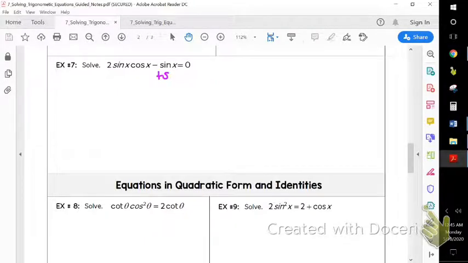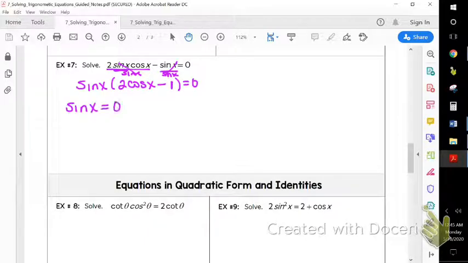So we can't do that, so our thing is then the greatest common factor, because we notice both of these have a sine of x. And so let's take it out. If I take it out of this first one, then I'm left with 2 cosine of x minus, and if I take it out of this one, it's going to cancel, so I have to put a 1 there, equals 0. And then because we factored, you should be thinking about your factoring rules. Oh, okay, well, I've got 2 things being multiplied, so let's set them each individually equal to 0. So sine of x equals 0, and 2 cosine of x minus 1 equals 0.